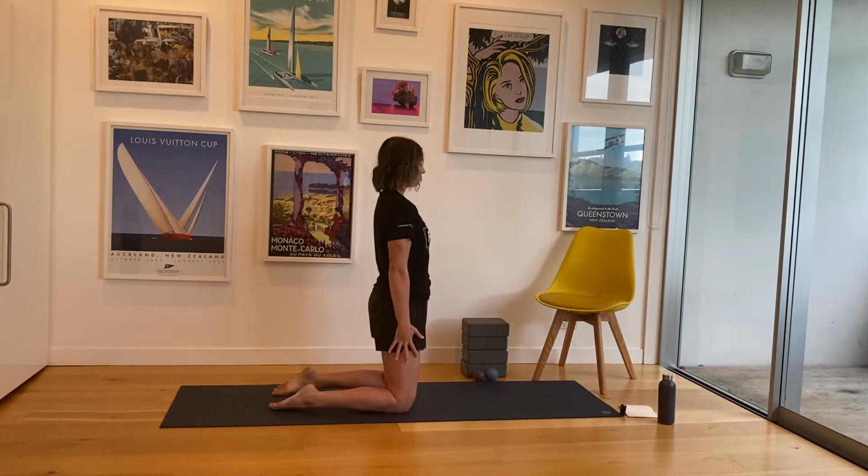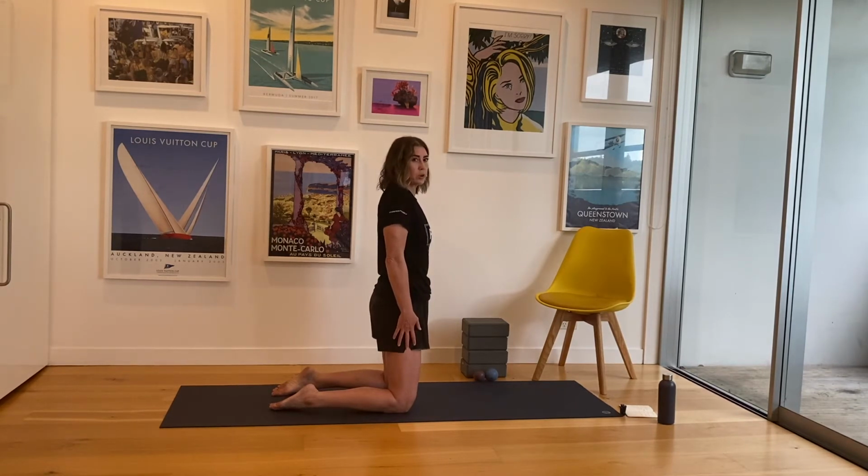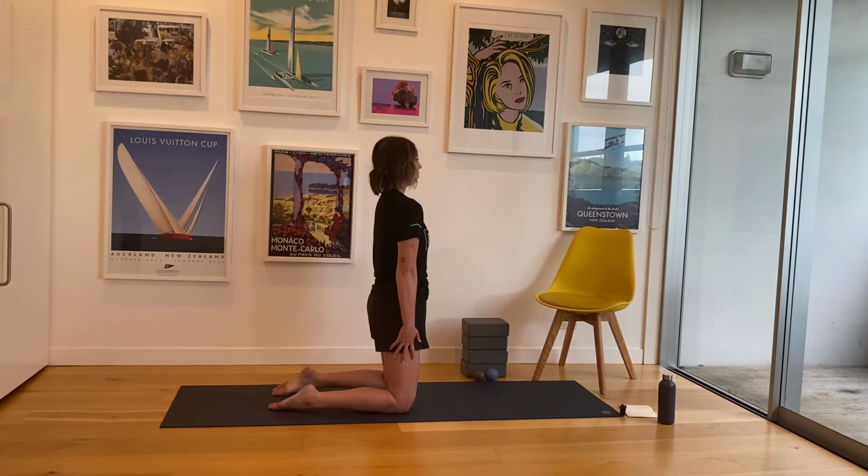So from here, take an inhale, find that brace through your core, try and keep the ribs in the whole time. Shoulders come up. You're doing a very dramatic shrug. Squeeze your shoulder blades back together, but try not to let the ribs pop. Slide the hands down your legs, and then shoulders come forward. Feel the shoulder blades spread.